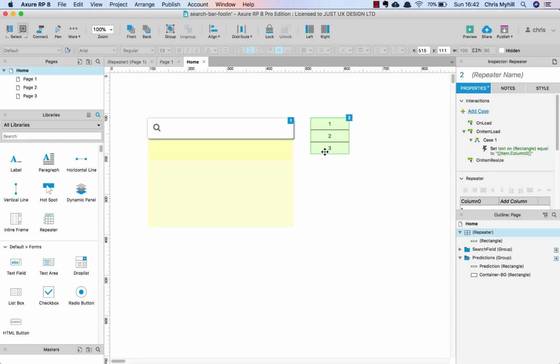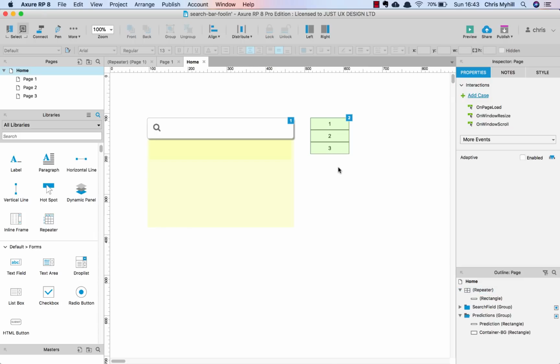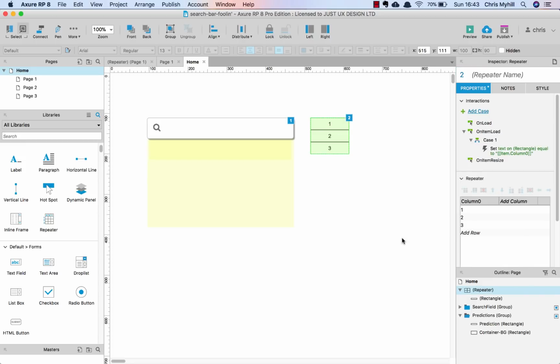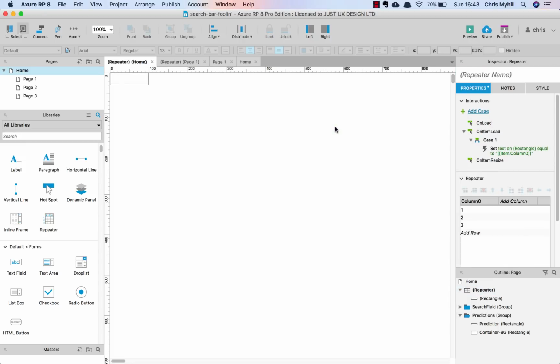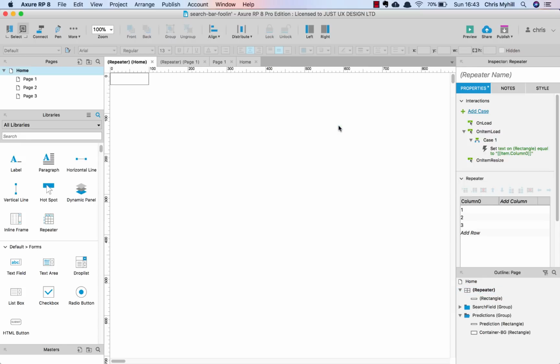A repeater works a bit like a dynamic panel or a master, if you're familiar with either of those. Once I click into it, I can see the contents of that repeater in a separate view. So right now I am inside that repeater that I just double clicked on. I can get back out of this by hitting home. You'll see that the repeater, like a dynamic panel or a master, is kind of like a wireframe in your wireframe.